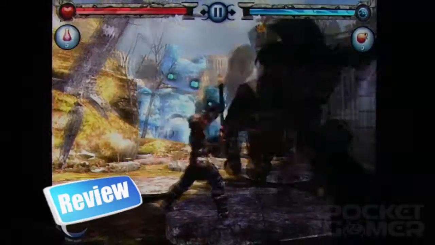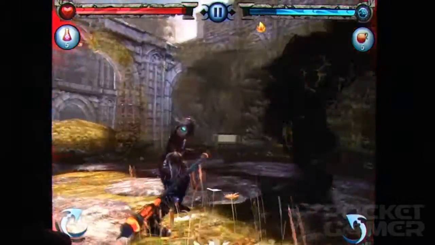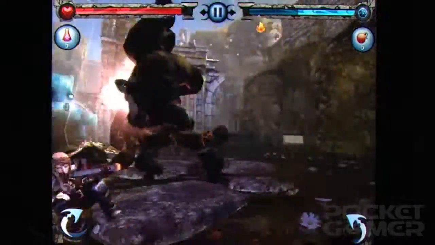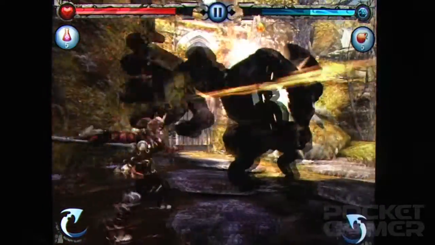If Infinity Blade taught developers anything, it's how you can get a mobile game to feel like a console game while staying true to the format. The formula for this is pretty straightforward. Pump out all the fancy 3D graphics and epic you like, but keep the controls and core gameplay system simple.